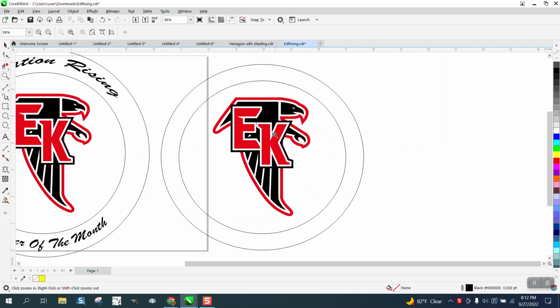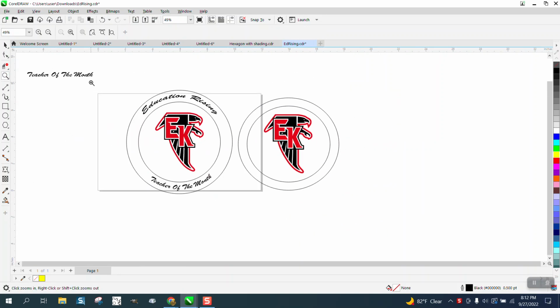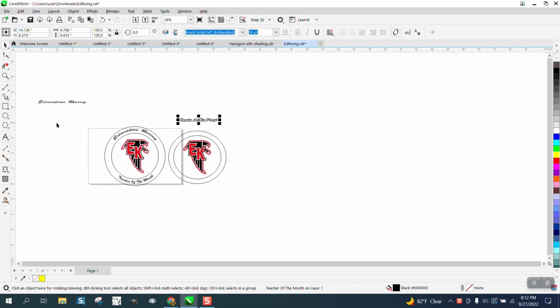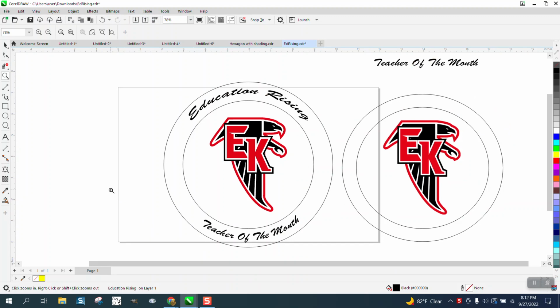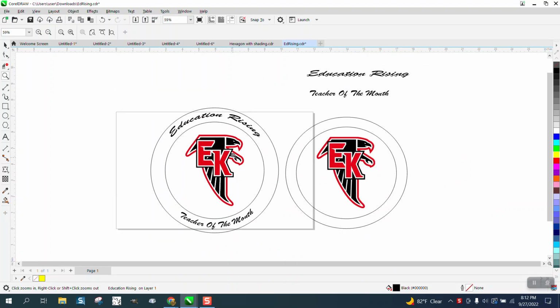Hi, it's me again with Corel Tips and Tricks, and some gentleman sent me this logo. It already had the text on a path in it, but he's having trouble with the bottom, and he didn't ask me to critique the whole logo, but I've redone the whole logo and made the text on a path perfect and made the circle. The circles aren't circles.